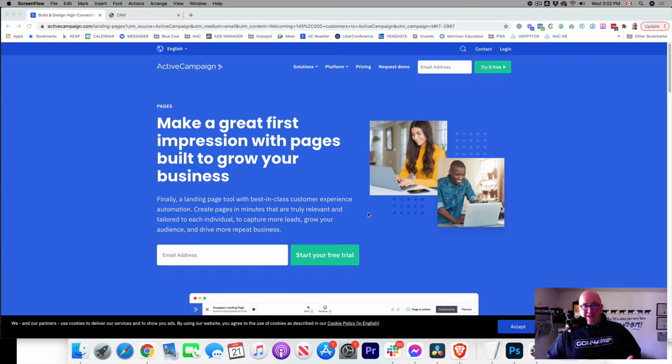They have released a pages builder that allows you to build landing pages, essentially. If you're familiar with ActiveCampaign and their ability for doing a lot of marketing automation, prior to this, it was up to you to build your landing pages on your site, or if you had something like Thrive or Elementor, you could do it real easy and then integrate it with ActiveCampaign. But now they have the ability to create these pages.